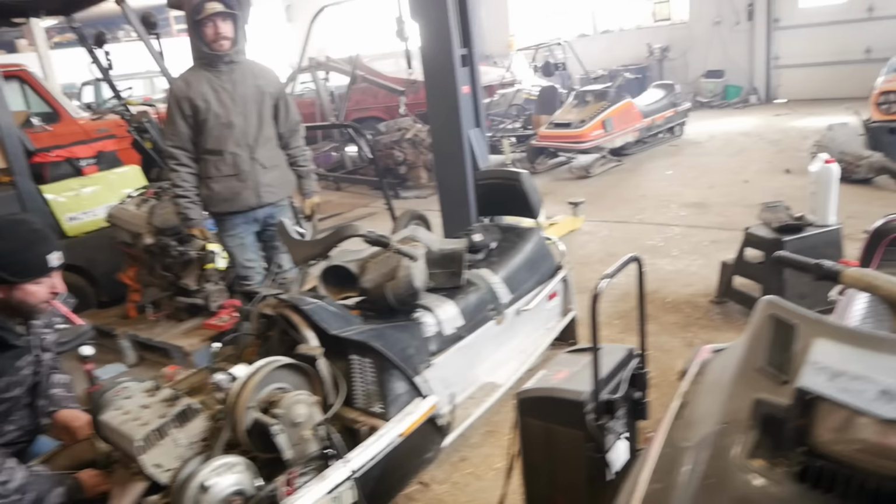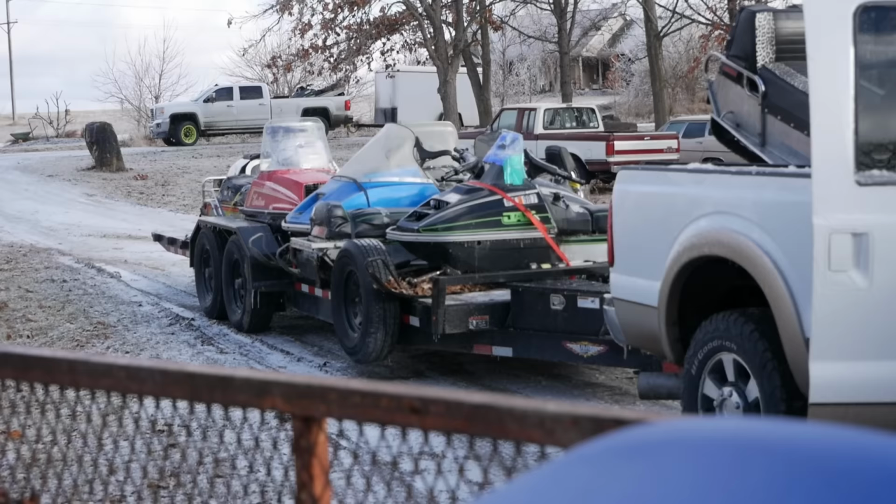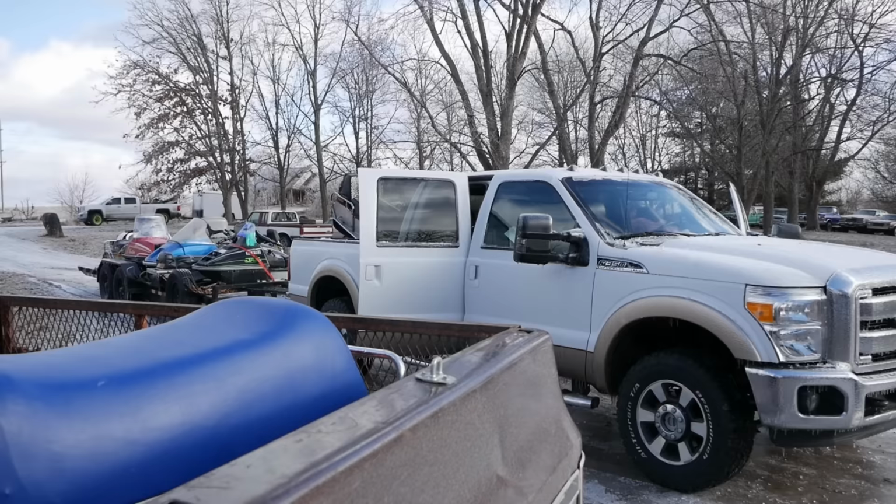Probably be out of here by 3. We still got to load up all of the snowmobiles and unload a car, and then we'll get on the road. It's a good thing we went through the lights on this thing. We'll be driving at night. Might have one or two on there. Kevin, Phoenix, Ike, and John, and me. And one of these things is not like the others.